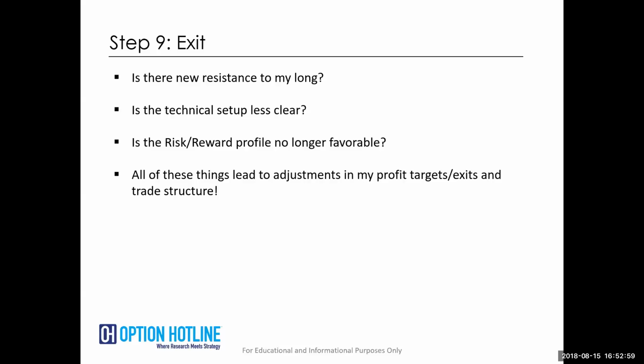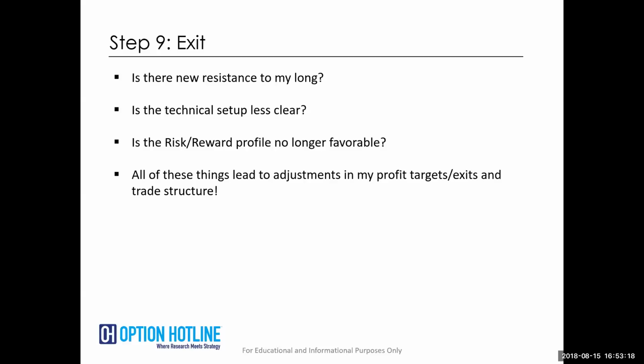And I just go through the whole process again and define a brand new trade, even if it's in the same stock. I just start over and say, okay, I made all my money on my bull flag, new trade. I've got an ascending triangle and this is where volatility is. And this is where the term structure is. When volatility changes, I've got to change my trade structure as well. Back to step one.